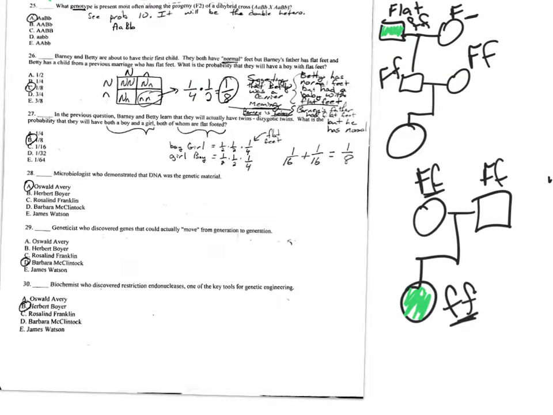They actually want to know the chance of having a boy with flat feet. We know it's not sex linked, at least as far as we know. So what's the chance of getting a boy with flat feet? It's a 1/2 chance of getting a boy, and a 1/4 chance of getting flat feet. So it's 1/8 is the answer. You're multiplying because they're independent, right? It's just a lot of work for that problem, wasn't there? That's why you guys got 4 days on this test, because it was real tough.